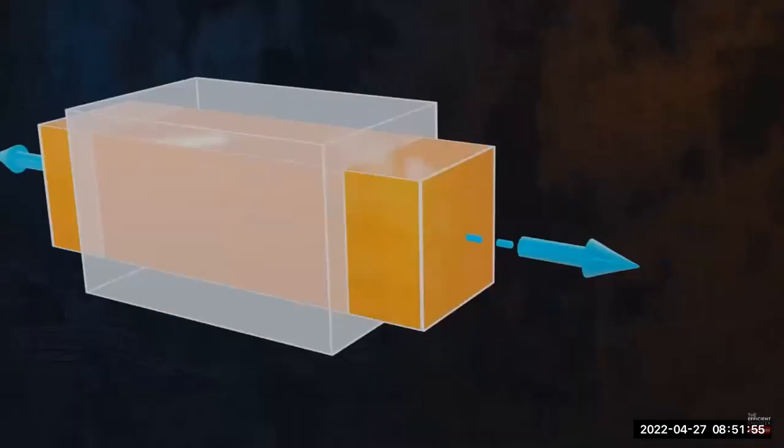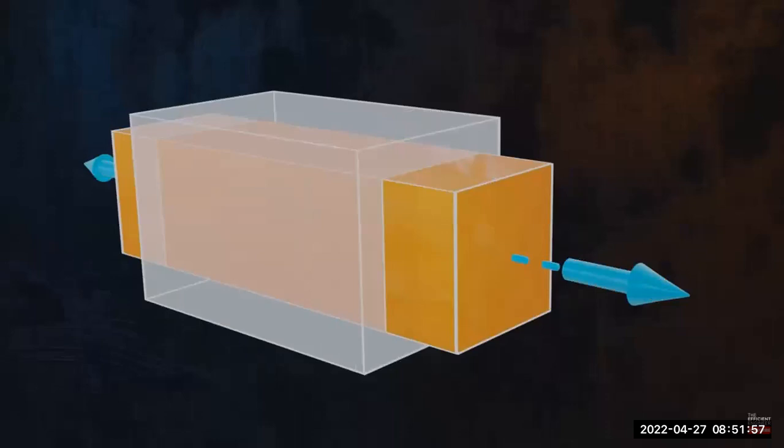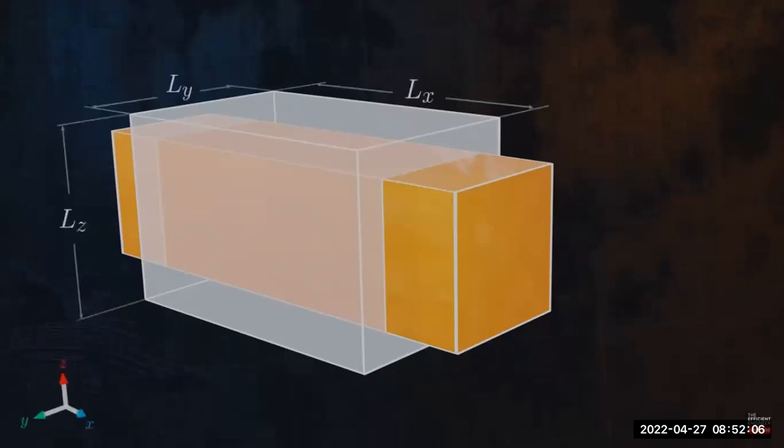To find Poisson's ratio more precisely, let's take a closer look at the case where a tensile force is applied. First, let's give names to the various parameters involved. Lx, Ly, and Lz are the original dimensions of our cuboid along the x, y, and z axes. Delta Lx, delta Ly, and delta Lz are the changes in these dimensions after the load has been applied. They are shown as being divided by 2 because the change in dimension occurs on both sides of the object.